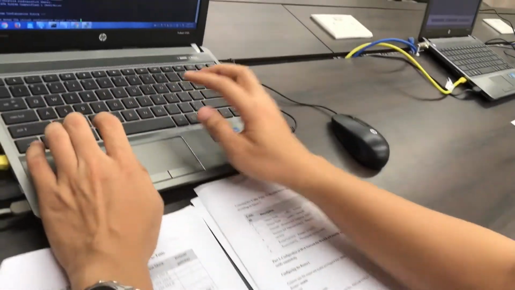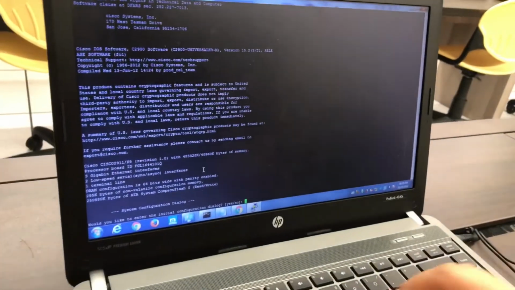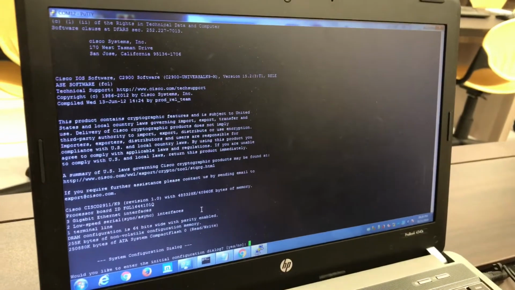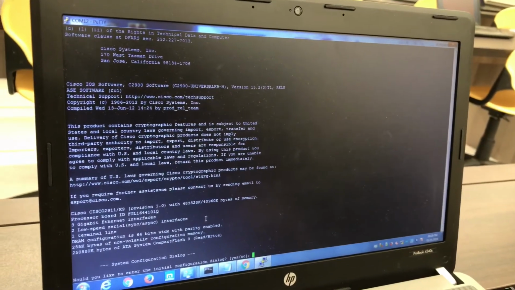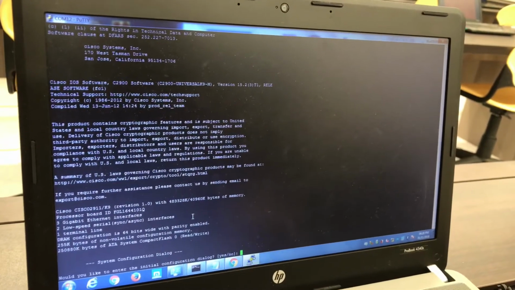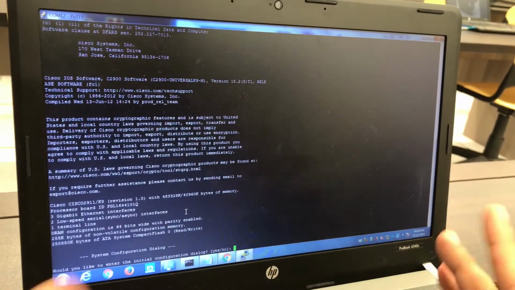This is PC1. From PC1, I'm going to assign the IP addresses for router 1. We are connecting to router 1 through PuTTY, using Telnet.